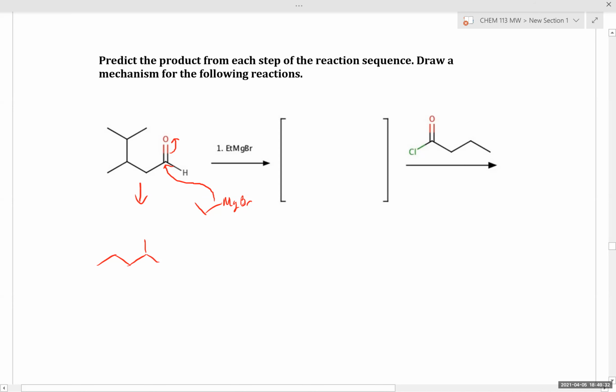So, as the students have correctly noted, we have an electrophilic carbonyl carbon. We have a nucleophilic Grignard reagent. So our Grignard reagent will add in to our electrophilic carbonyl carbon. From here, we have this alkoxide ion, which is a pretty competent nucleophile. So if we trap this alkoxide ion with an acyl chloride, would anyone like to show the second step for this mechanism? And I'd like you to remember, we've seen similar examples of this in the acylation reactions of alcohols.